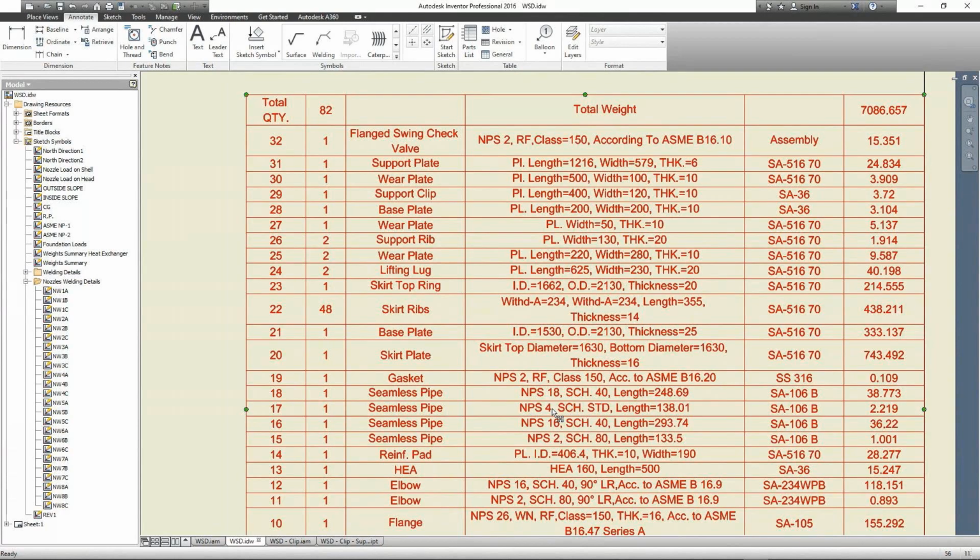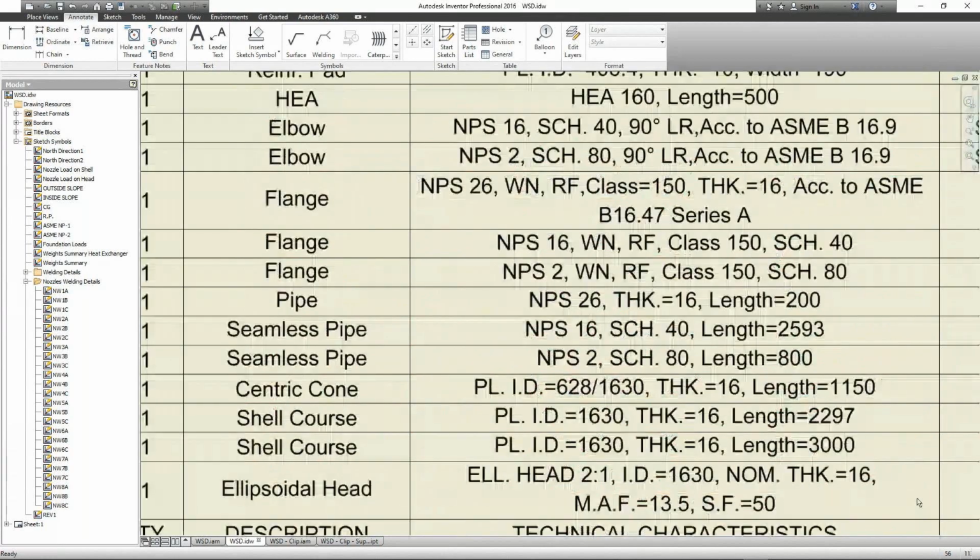I don't get your point. Just for shell elements, our practice is we do not mention the ID here as you have mentioned, then thickness. So our practice is to mention the circumferential length and thickness, so we can get the plate length.